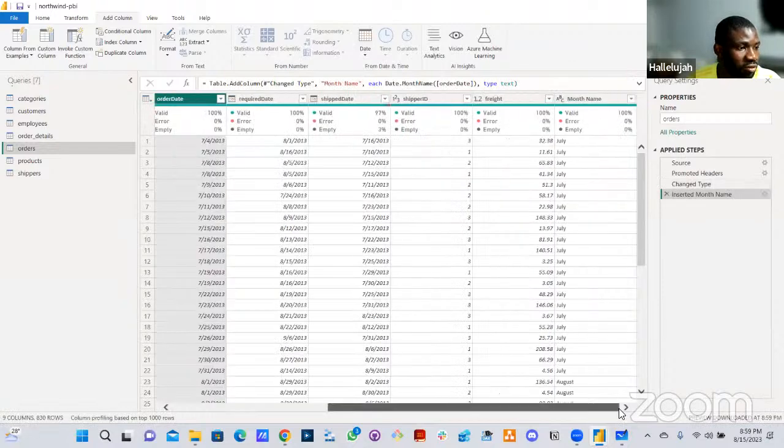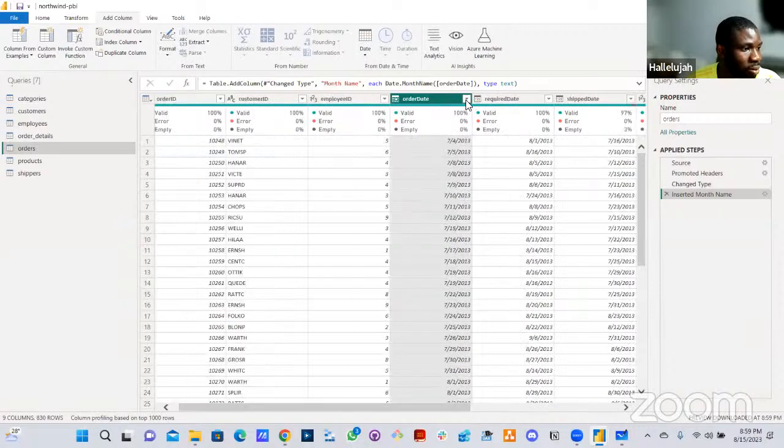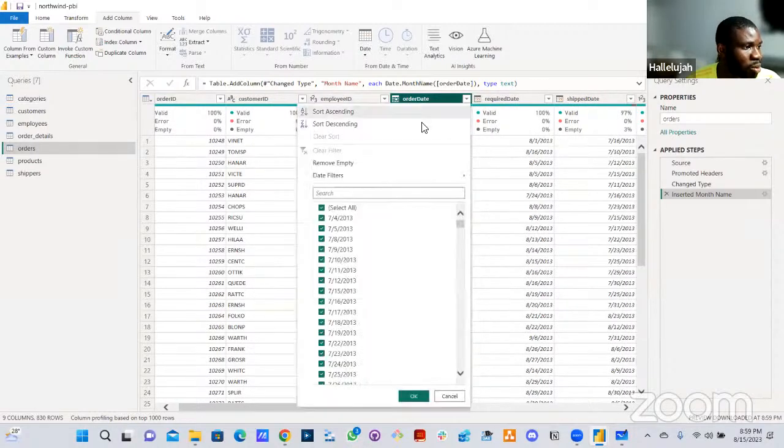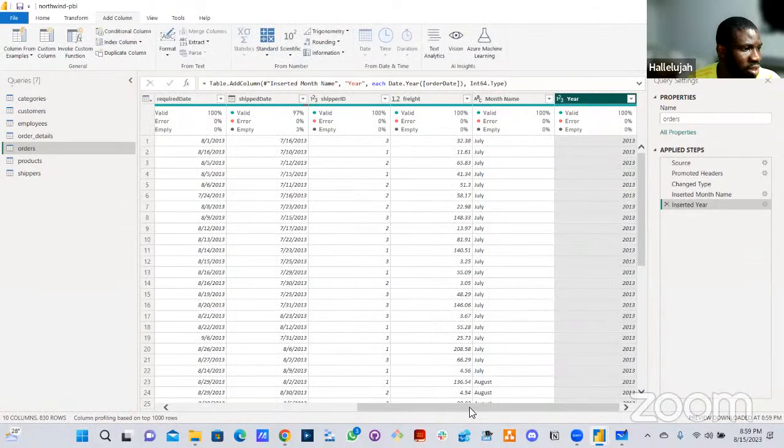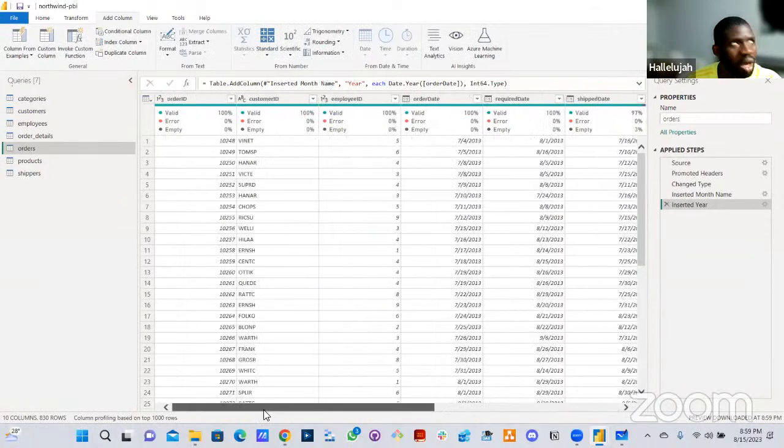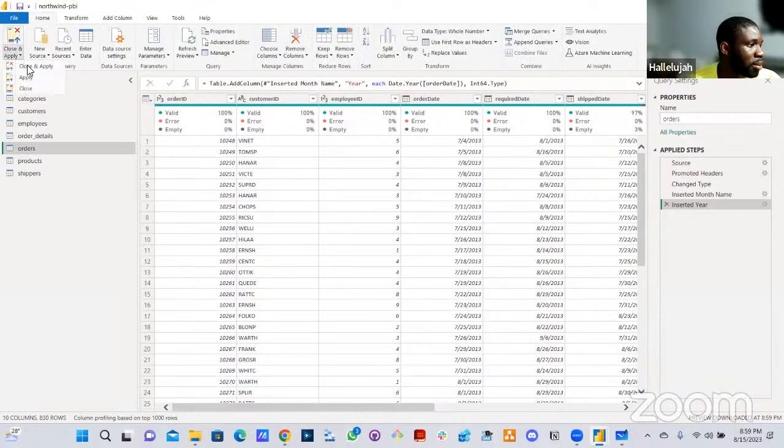This will also help us in forecasting that Chema was saying earlier, because this is the data we're going to use to check what to expect in the next month. So we can also do it here if you want. It's up to you to decide what you want. What else? I think that's all. Yeah, that's pretty fine. So I can go back and do close and apply.